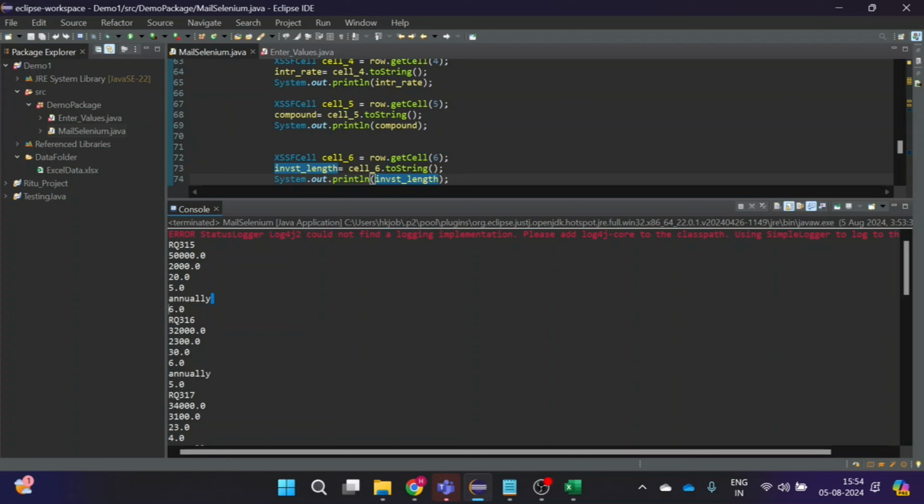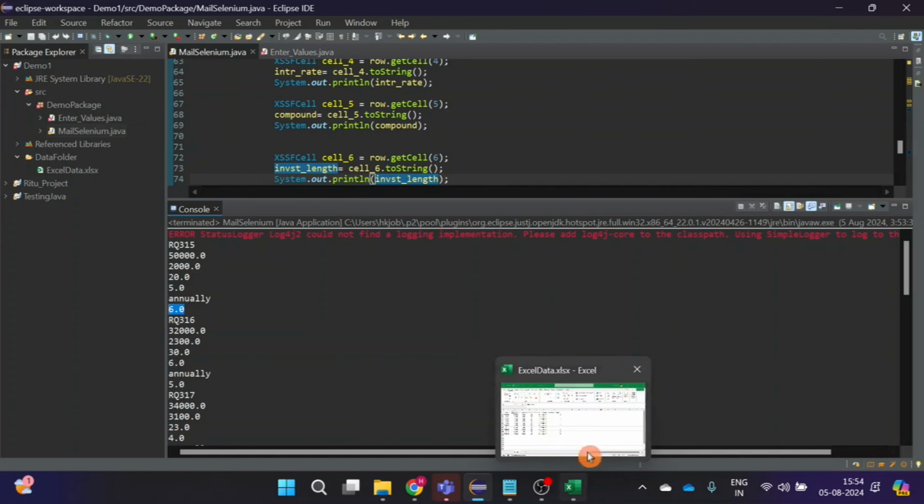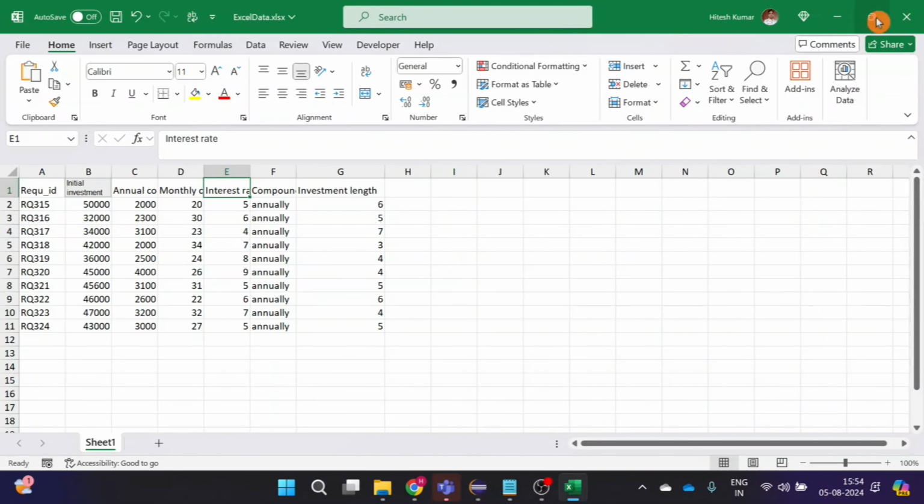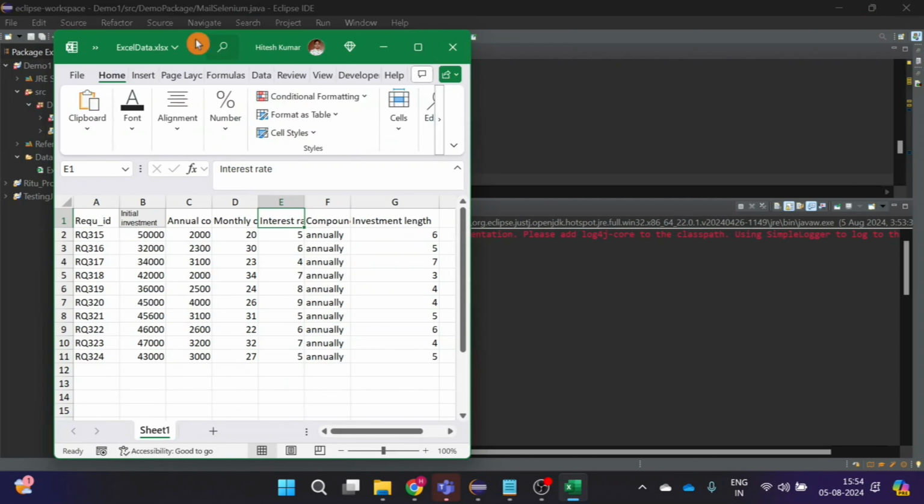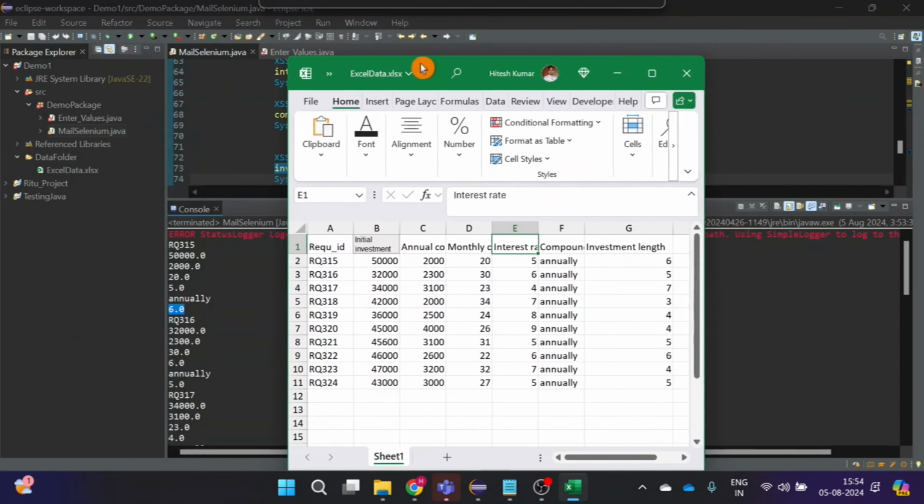This is the compound, and this is the last investment length. Okay, you can also match with this. You can match with this. So like this only, each row. Okay.